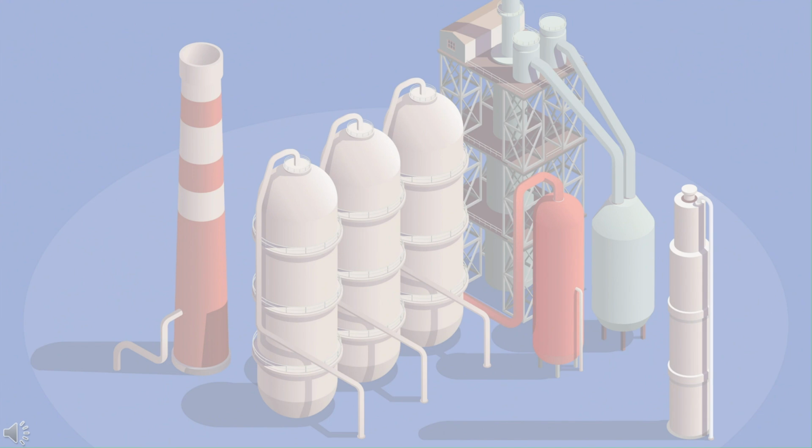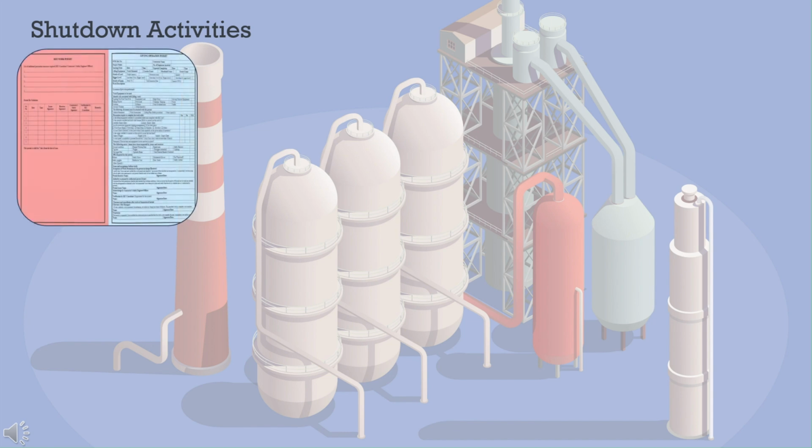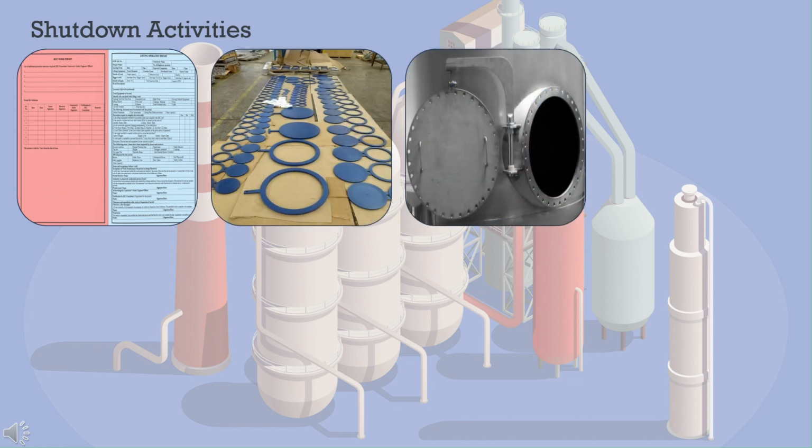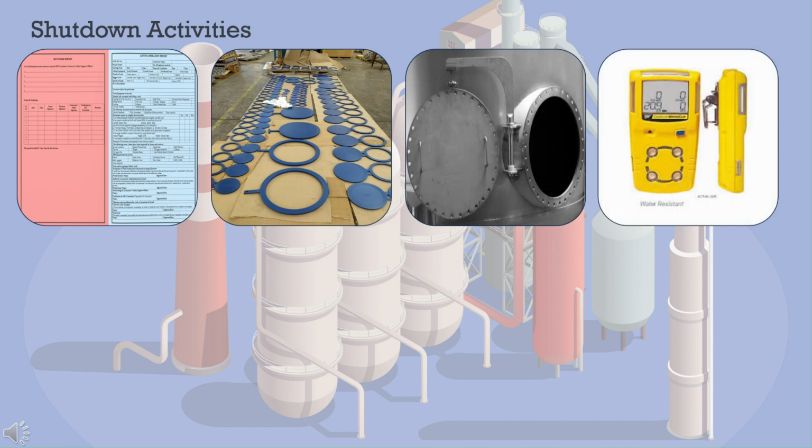Shutdown activities. Obtain work permits and perform blinding of the column as per the blind list to isolate sections safely. Open all manways and install air movers and lighting to ensure ventilation and visibility for the working crew. Conduct gas testing and obtain confined space entry permits. Perform initial internal inspection through manways. Open tray manways and erect internal scaffolding if needed for access.